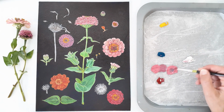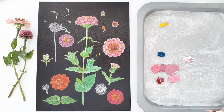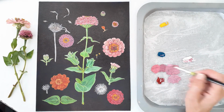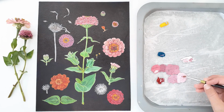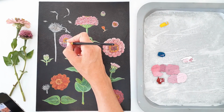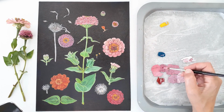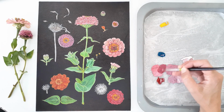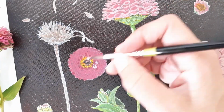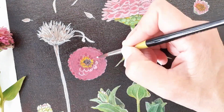And here I'm mixing three different shades of pink. I like to do them right next to each other so I can tell if I need to go darker or lighter, or if I want to make it cooler, adding more blue, or warmer, adding some yellow. For this particular zinnia, I am going for a cooler pink, so I've added some blue and some white to the crimson red, and I'm trying to get a color that I'm not sure how to mix, so I'm kind of going back and forth with the mixing of different colors, but I'm pretty happy with the end result.